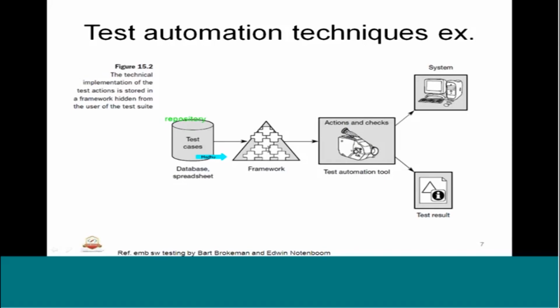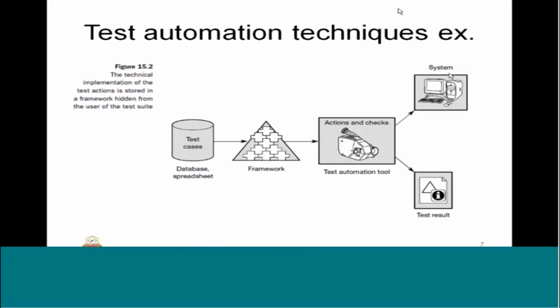So that is written by the user of the test suite. These are basically the test suite. Again, the test suite will have a system trigger and specific test cases are picked up, and the framework will drive what needs to be done. So that is the difference between this and the previous one, where we have the framework separated from the automation tool. Of course, we can also call it an independent automation tool.